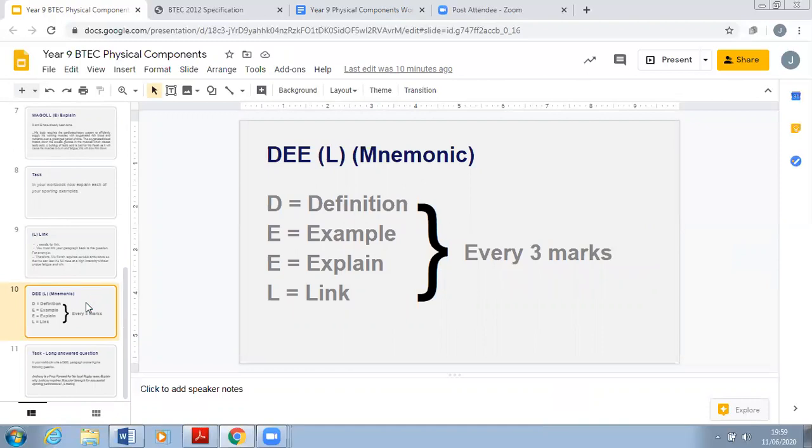Every 3 marks, you'll be doing a DEAL. So when you look at the marks, if it's 4 marks, you know automatically that you need to provide a DEAL. What normally happens with a 4 marker is that you normally need to give an extra example, but we'll go through mark schemes later on. Essentially, every 3 marks, you're looking at a DEAL response. Like I said in the introduction video, the final question on your exam is a 9 marker, so it will be 3 DEAL response paragraphs at the end.